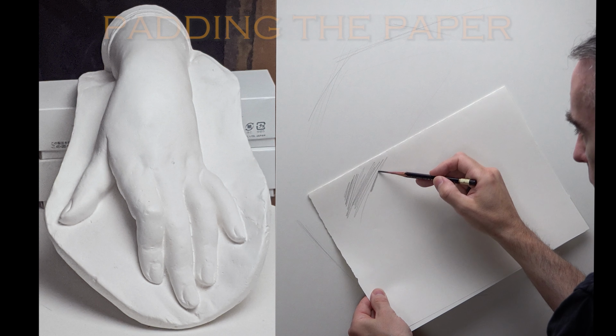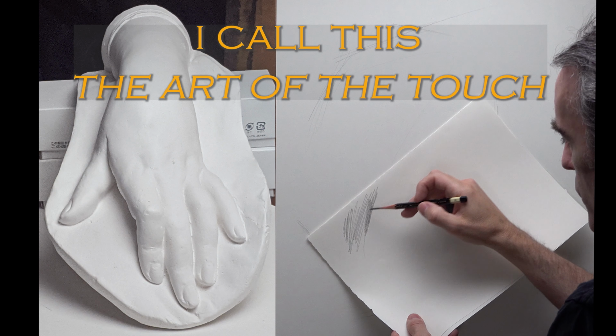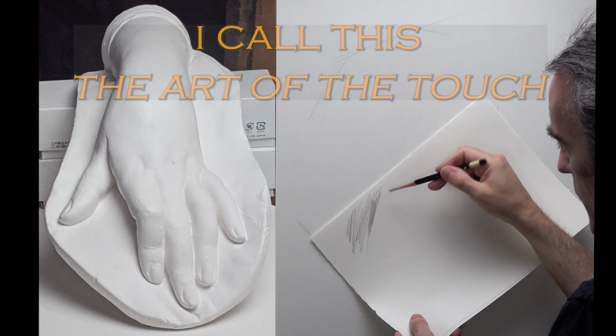This goes to the feel again, the art of the touch and what you respond to as an artist. Some people would not respond to multiple sheets because there's a sense of a kind of cushioning that you're drawing into. And I sometimes use it and I sometimes don't.